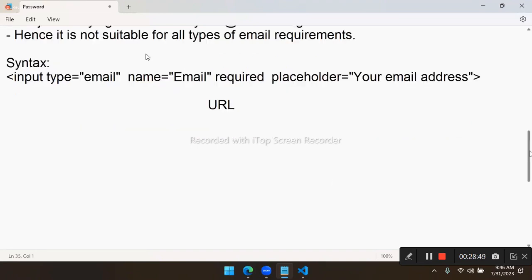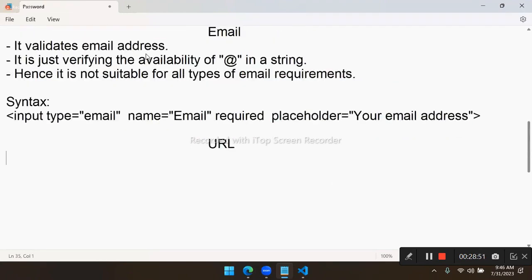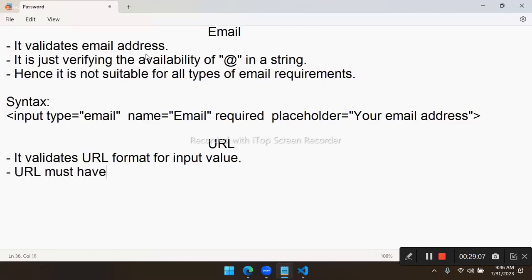URL is nothing but here it validates URL format for input value, and URL must have a protocol and domain extension.